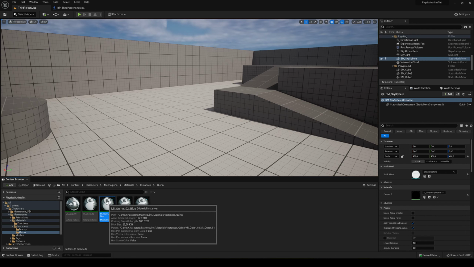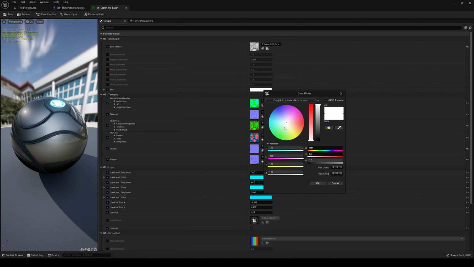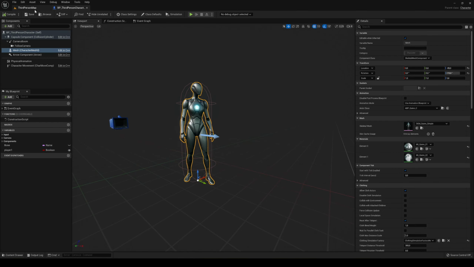Now for example, let's open the blue one, and we're gonna change the color. Now it's gonna be very easy for us. As you can see, when we open it, we have a tint over here that we can change. So we can just enable this and open it up, and change this into whatever color that we want. For example, well, blue. So just find a cool color that you like. In my case, this is okay, and just press OK, and there we go. We can just save it, and then we can close it.